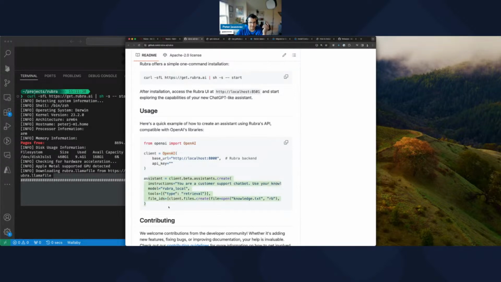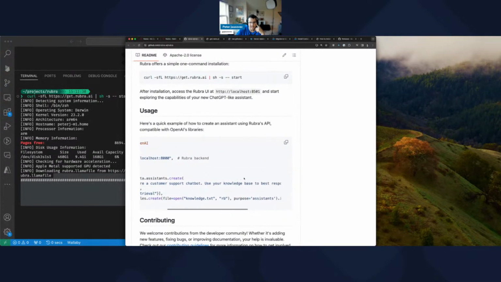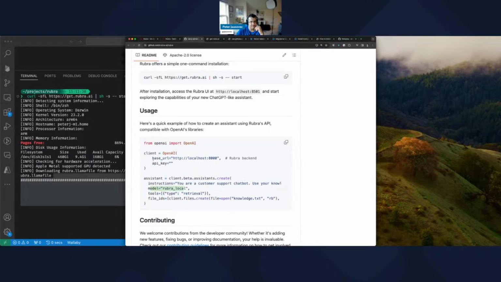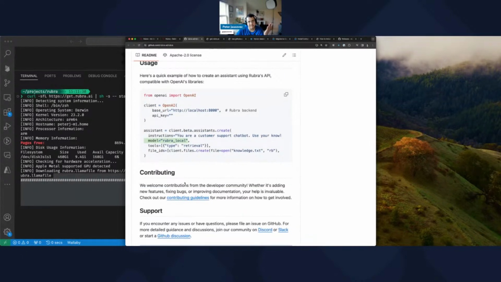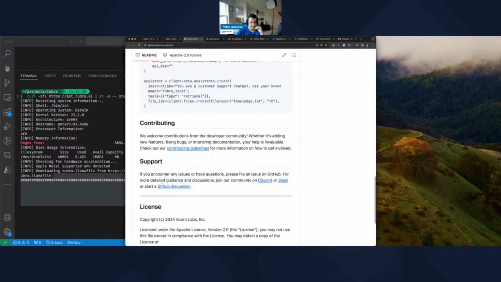And then everything else from there, I think it's the same with the exception of the model, right? So you have to use the Rubra local model. This is nice because it allows you to just remove this if you want to and change this to whatever OpenAI supports, and you're connected at that point and using the OpenAI API.